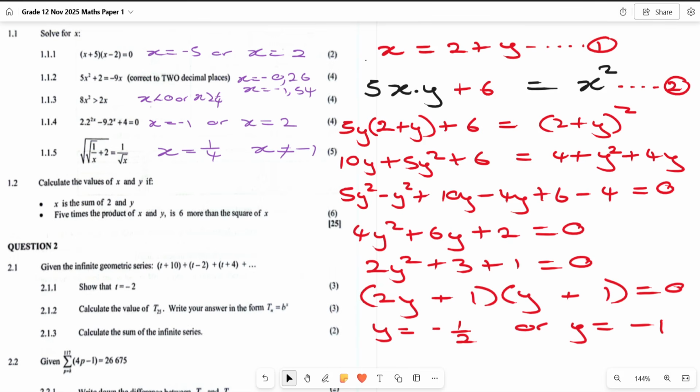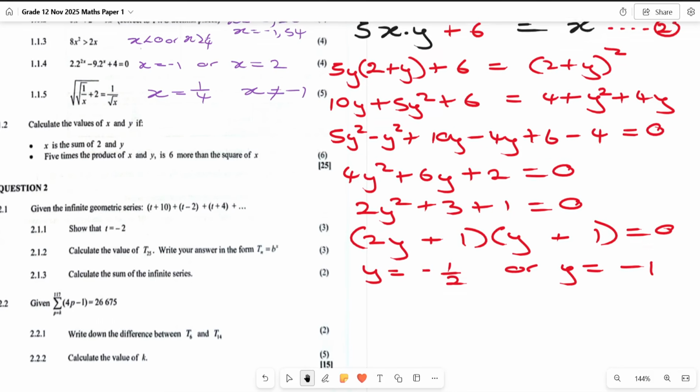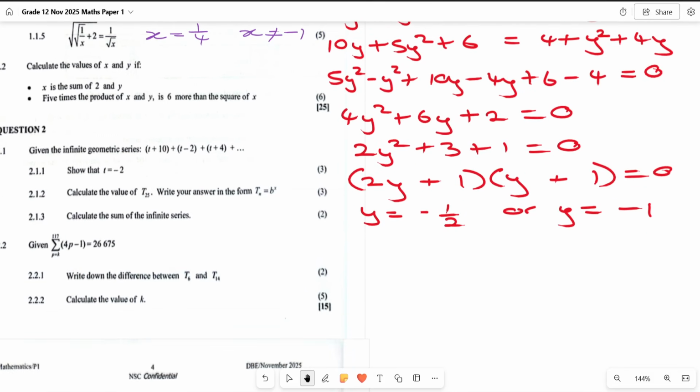Difficult? A little bit. Only difficult when you were being asked to answer the question, right? When they gave you the question itself. Now let's find out the value of a. Sorry, not a. Let's find out the value of x. Remember, we're saying that x is equal to 2 plus y. x is equal to 2 plus y. So since x is equal to 2 plus y, let's find out the value of x when our y is minus 1 over 2.